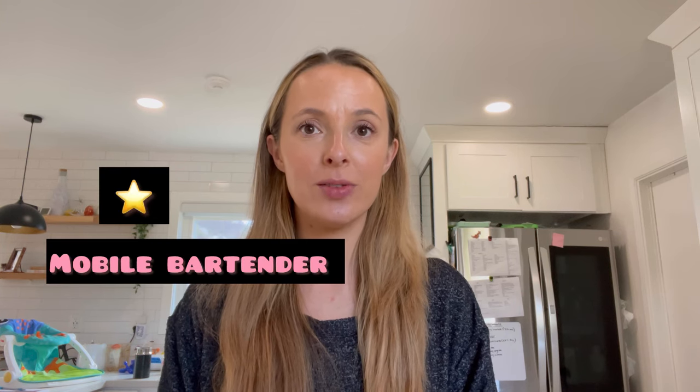Something I want to add as another service is mobile bartending. If you can hire someone to do the bartending and you just charge the person a thousand dollars, this is a one out of five — the easiest thing you can do. Add mobile bartending as an upsell when talking to clients about a grazing table or charcuterie board. Say, 'Hey, do you have a bartender?' You can offer your services for basically a thousand dollars: you bring all the plates, garnishes, napkins, the bar — they just supply the ice and liquor. It's a flat rate and I'd say it's probably the easiest thing out of all of this.